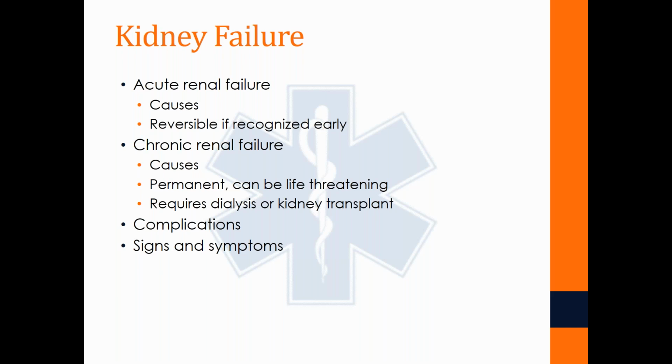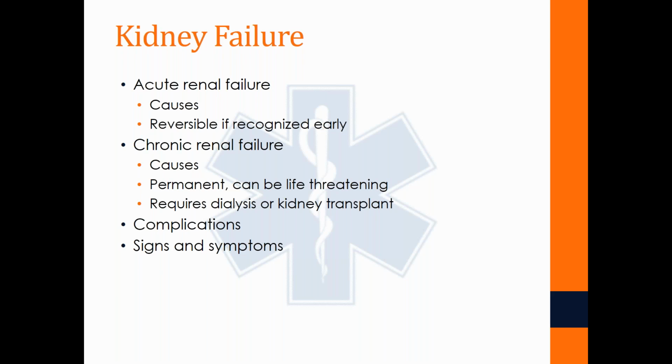be reversed, and our acute renal failure patient, once their problem is handled and managed and worked out, they go on about life, never needing any further intervention as far as that goes. Our chronic renal failure patients, on the other hand, are what are known as end-stage renal disease. End stage is just what it sounds like. It is permanent and life-altering at best, and generally is part of whatever causes these patients to pass away.